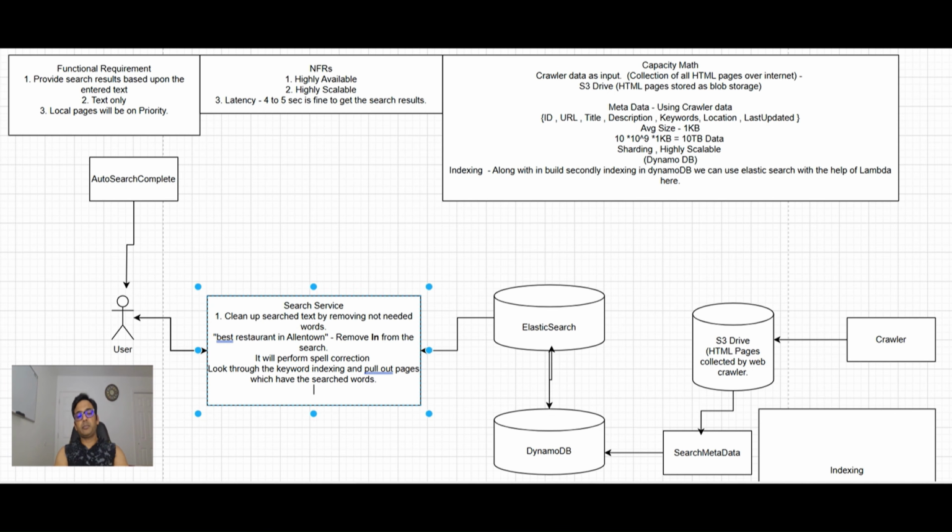Basically, ranking is based upon the freshness, location. If it is a local page, we will keep it high ranking. Then freshness, the recently updated page should be on the high priority. And there are other factors also, like if the search word is in the title, right away in the title rather than down there in the text, then it will be a high ranking page.